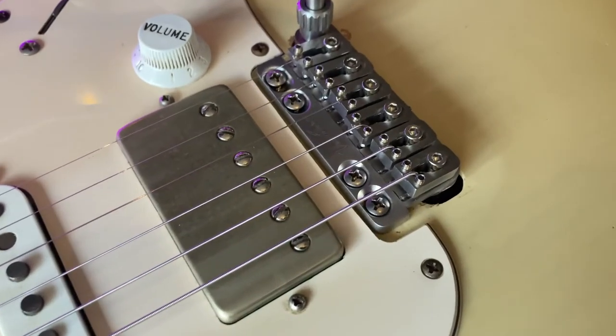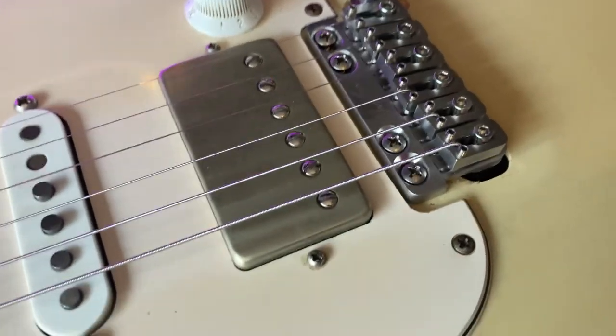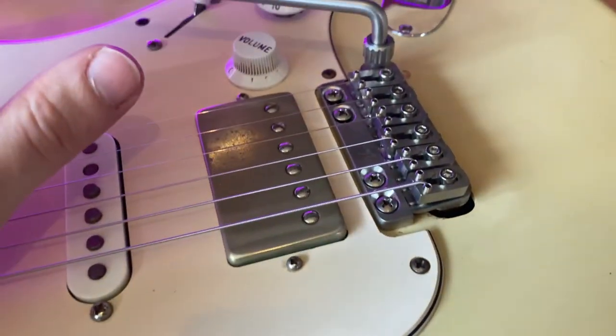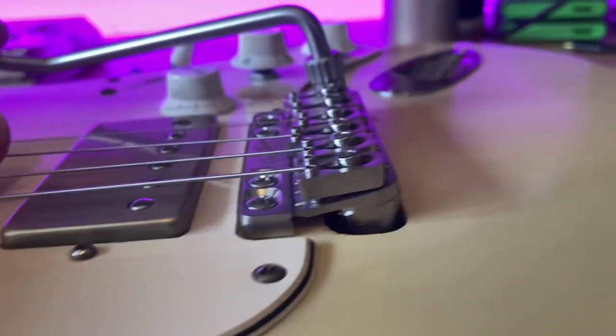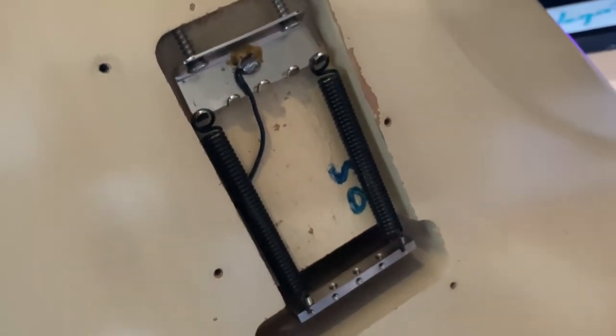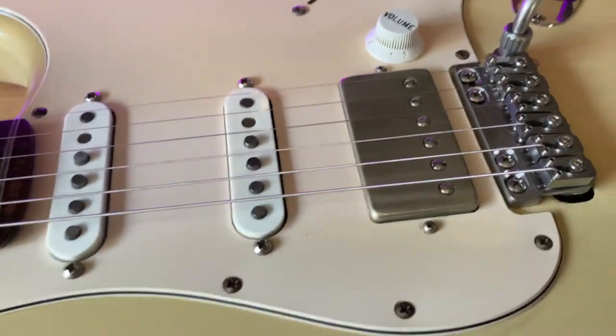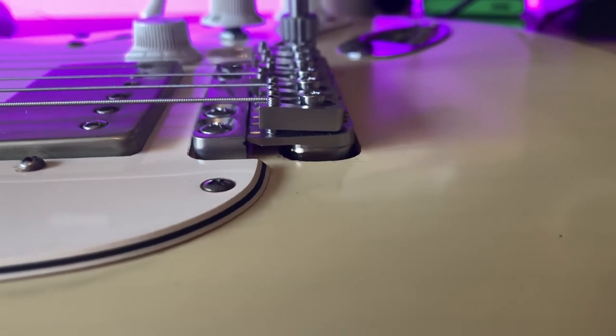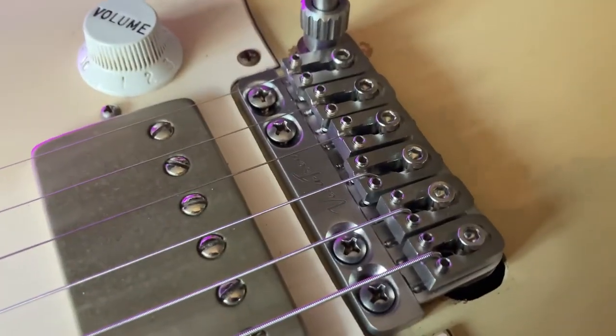So I'll just talk through what I've done after putting the strings on. I strung it up, and straight away there was not enough tension on the springs in the back, so the bridge was kind of sitting up like this. All I've done is flip it over, tightened the two screws to add some tension to the springs, and flip it back over again, and that was just enough to bring it so that the tremolo is sitting parallel with the top of the body.